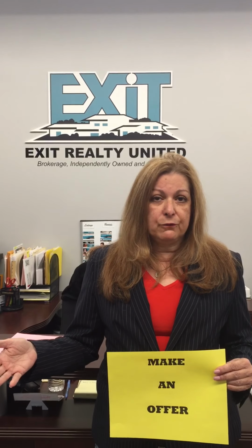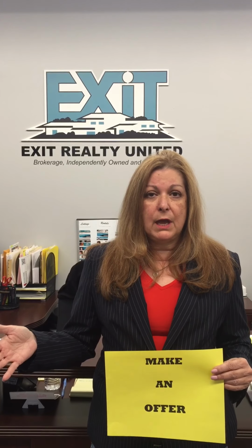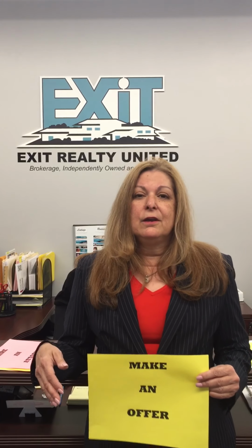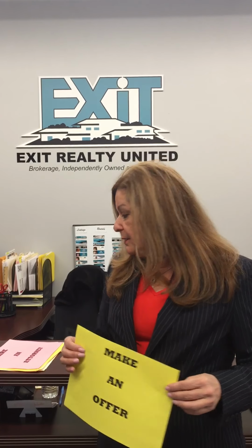In a seller's market like we're in right now, homes are going for way above the asking price. So my suggestion is, in this kind of a market, a seller's market, give your best offer if you see a house that you like, okay? If you're in a regular moderate market, then you can negotiate a little bit. Rule of thumb for me is within 5% of the asking price, not less than that, not more than that, actually. And if you're in a buyer's market, then you can get some really great deals, okay? You can make offers like crazy.